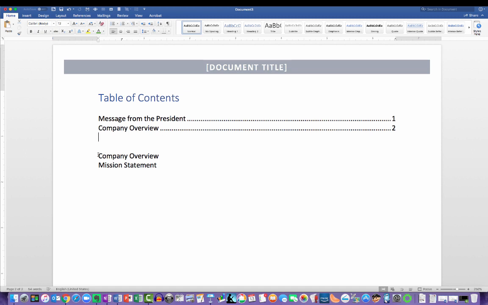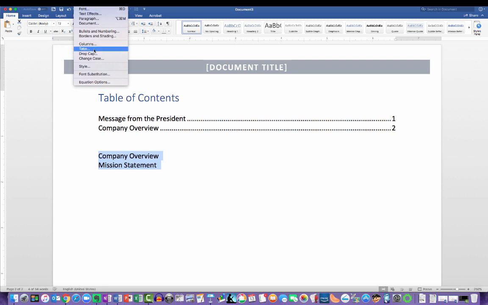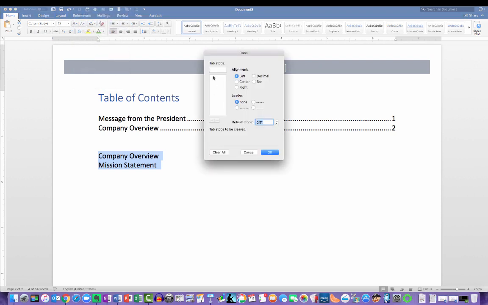Here's the second way. I've already got maybe my table of contents listed down the left-hand side, and I can just select these paragraphs this way, and then again drop in some tab stops on the ruler, left aligned and right aligned tab stops, or again, use formatting. Let's just try to go straight to Tabs this time.